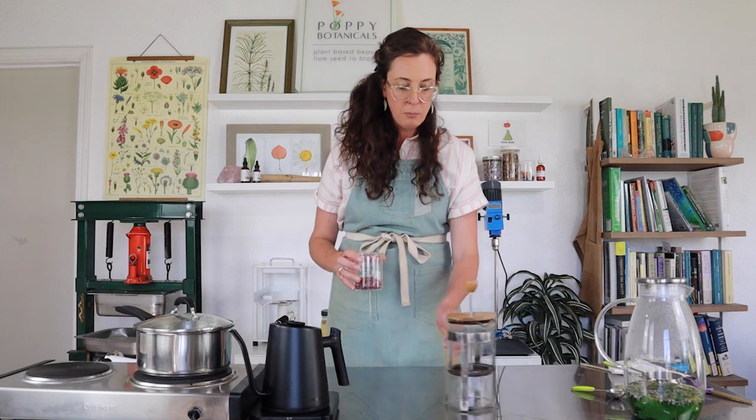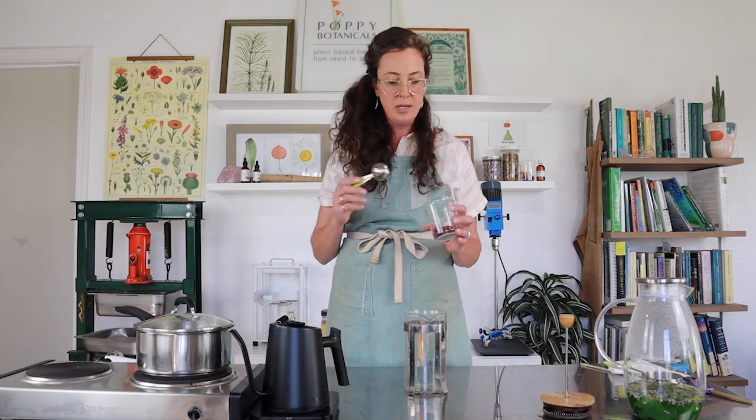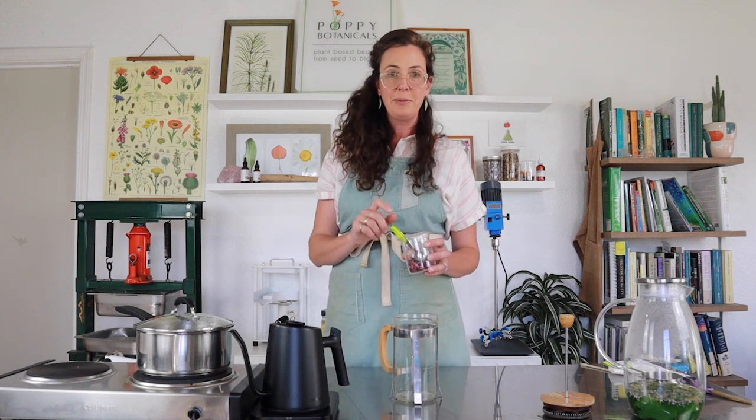With flowers like rose, you can add them to a tea blend or make a rose flower hot infusion on its own. You just pour the hot water over it and it's ready after you let it steep for about 10 minutes. Because flowers are so delicate, they really impart their flavor and healing properties to the water pretty quickly. We're going to fill up the French press with our rose petals. We've got four cups, so three teaspoons per cup — one tablespoon equaling three teaspoons — so I'm going to do four tablespoons.